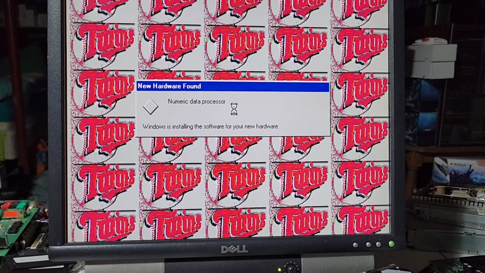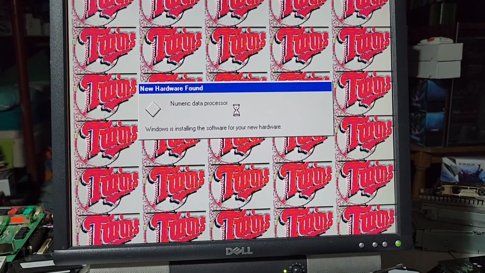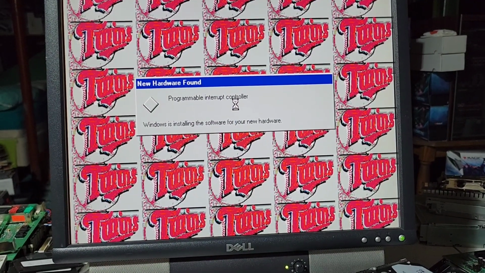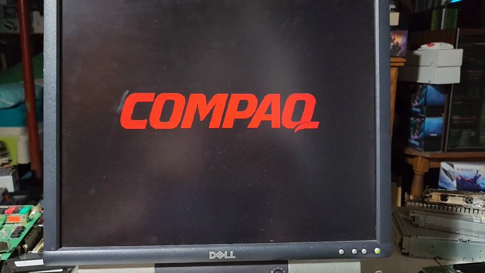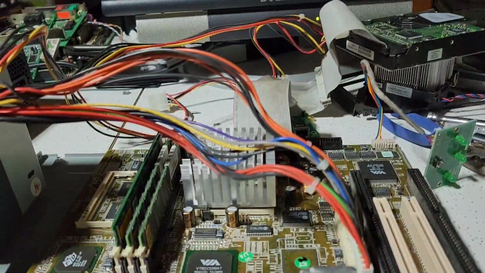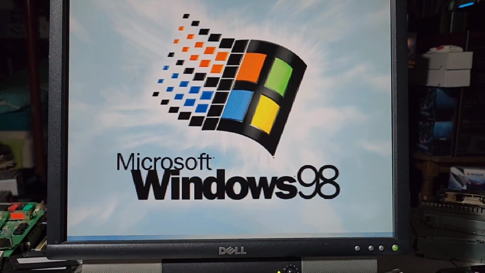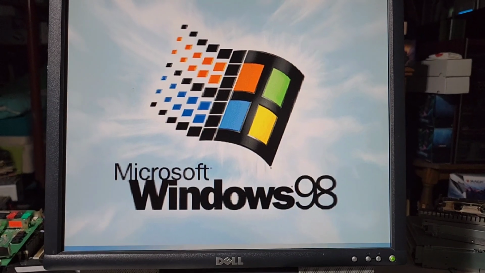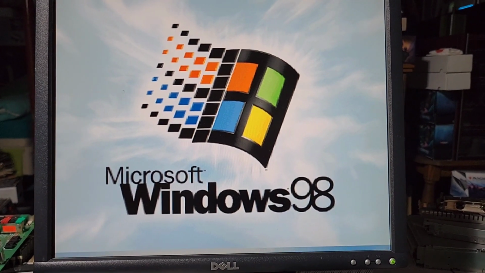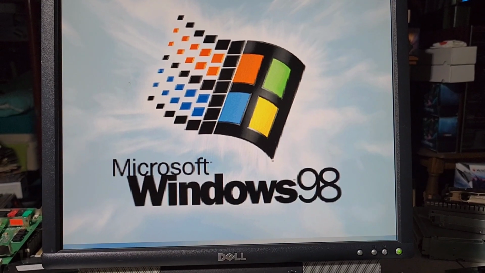At this point, it's loading up all this hardware and might take a little while. So once this is set up, we'll take a look at our specs. Okay, so we can confirm the board is out of a Compaq. Unfortunately, I did not note what the model was. I tried to get in the setup, but I missed it. So we'll have to get in the system and take a look at our, hopefully, stats from there.